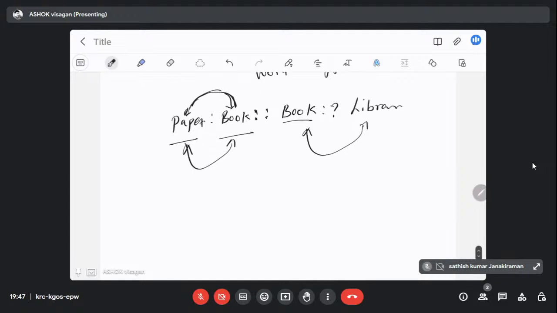For example, I'm giving you one more analogy now. 64 is to 8, as 125 is to question mark. Now you need to find out what number will replace the question mark. Option A 2000, option B 500, option C 1000, option D 600. So what can be the answer in this one?